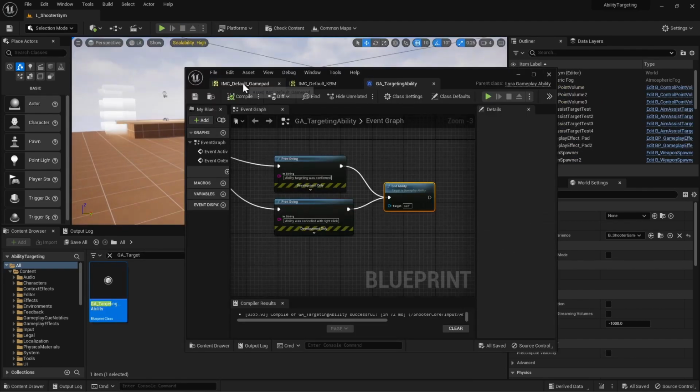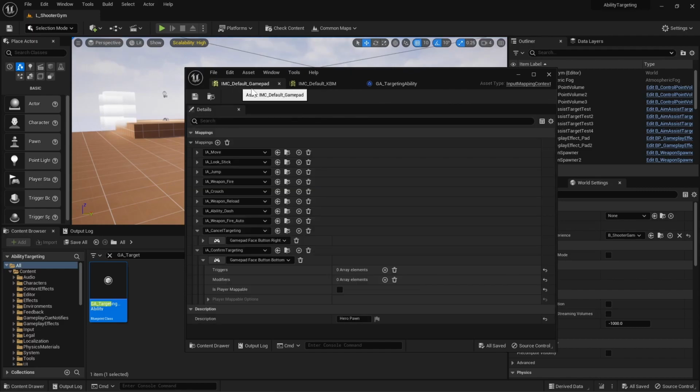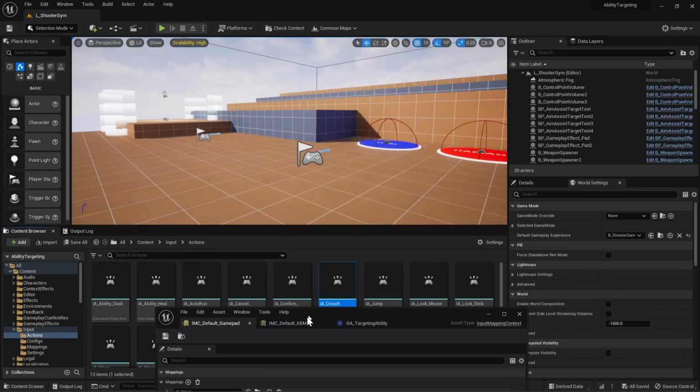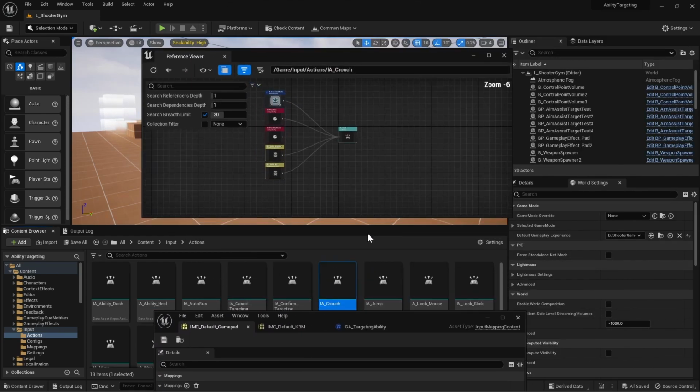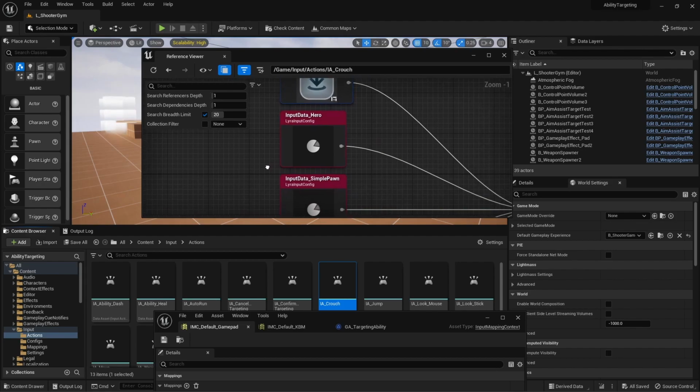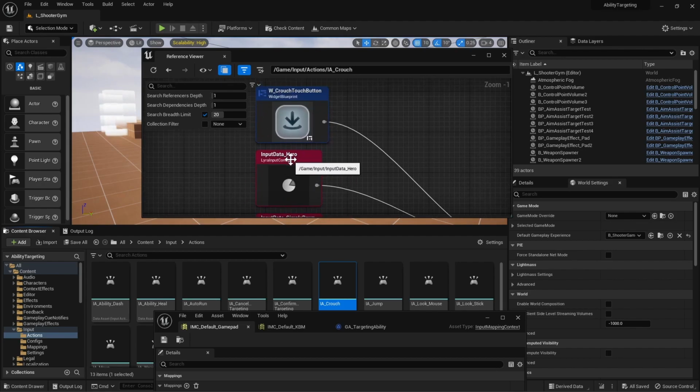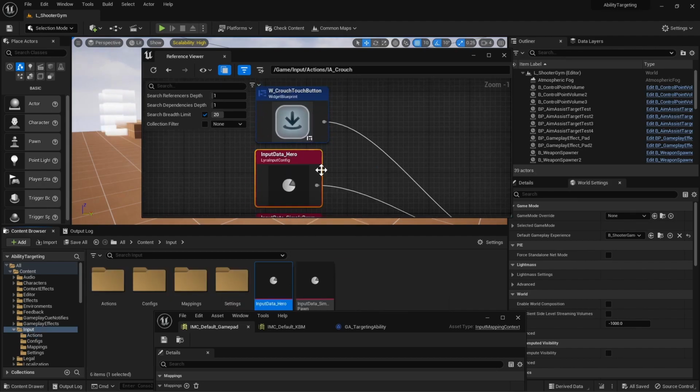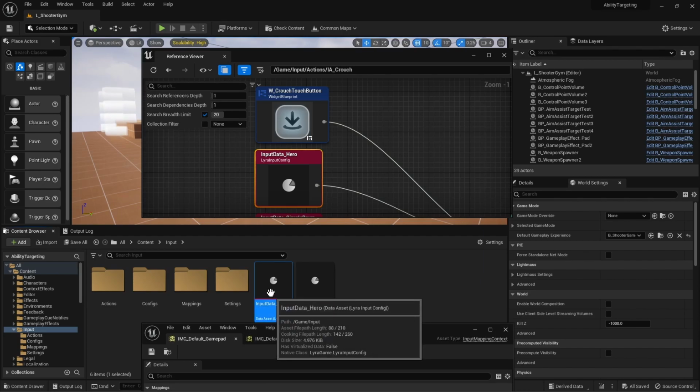So let's cycle back. Let's go and find the crouch input action. Let's see where that one is set with the tag. Okay, so it's actually set in the input data hero. Whenever you're unsure about where to place things, it's very good to use the reference viewer and see how everything is hooked up.